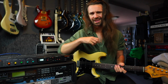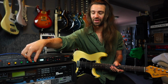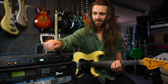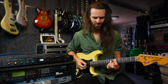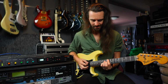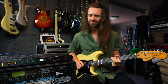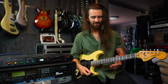Really sweet modulation, kind of as with any modulation effect. As you turn the speed up, it's probably worthwhile turning the depth down as you go. I really like that setting there. That is gorgeous. I'll just bring the level down a bit with my volume pedal. Let's hear that with some utter filth.